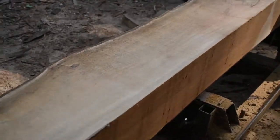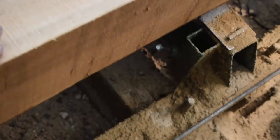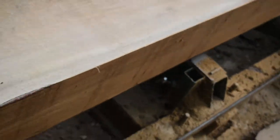That's the first cut where we got to the point where we have a clean corner. So then I'm going to flip it again.